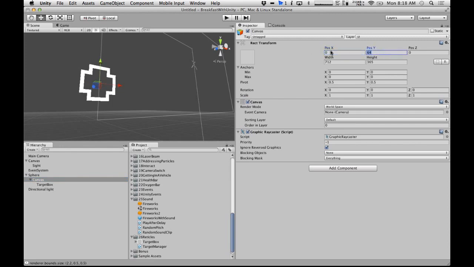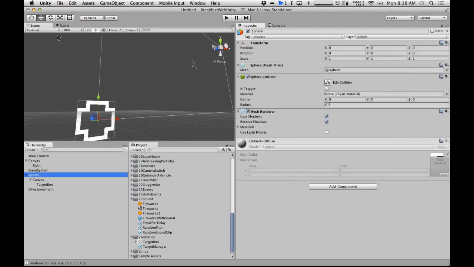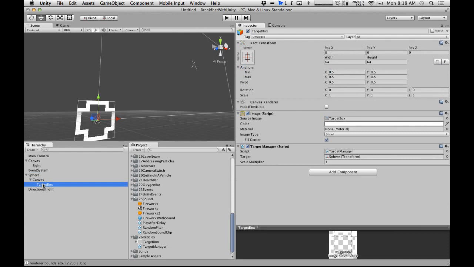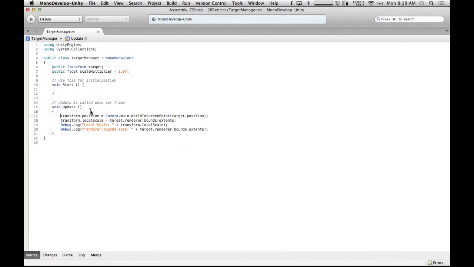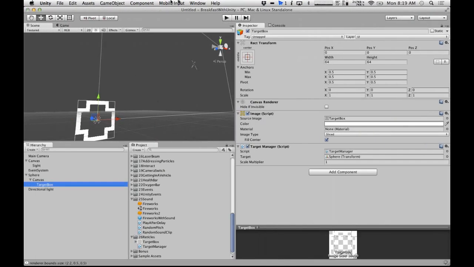And we want the positions to be 0, 0. Why is the width and height gigantic again? This should be 64 by 64. There we go. Now if we go to the target box, we don't want to change the position anymore because we've got that tied to there. We're just playing around with this, right? So size. When you run into things, just start tweaking stuff until you get something that you like.